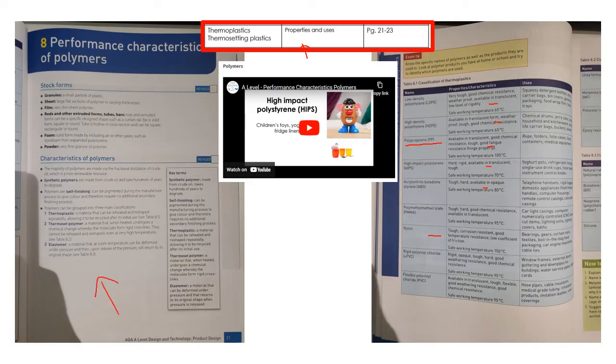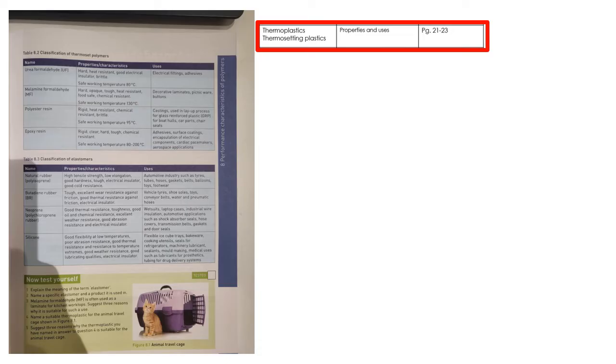Also have a read of this page to give yourself an idea of what these things actually mean. And again, there is a very exciting video for you to watch on the task for this paper, so have a look at that as well. This is just the second half of this.